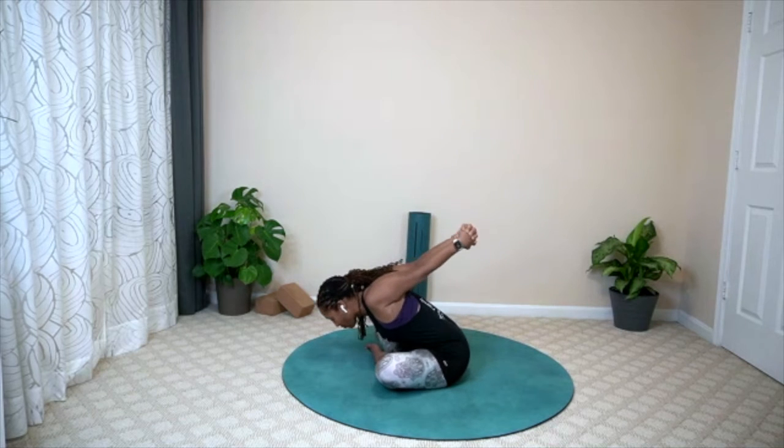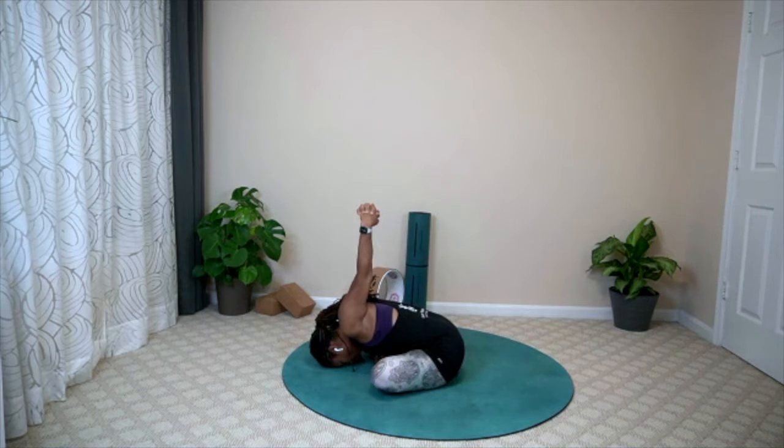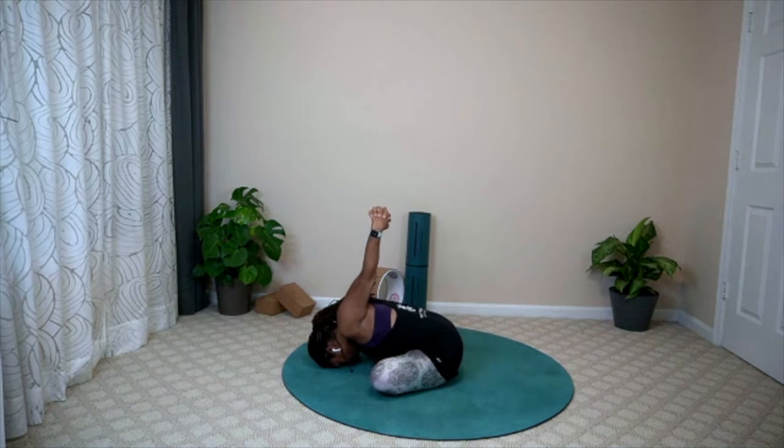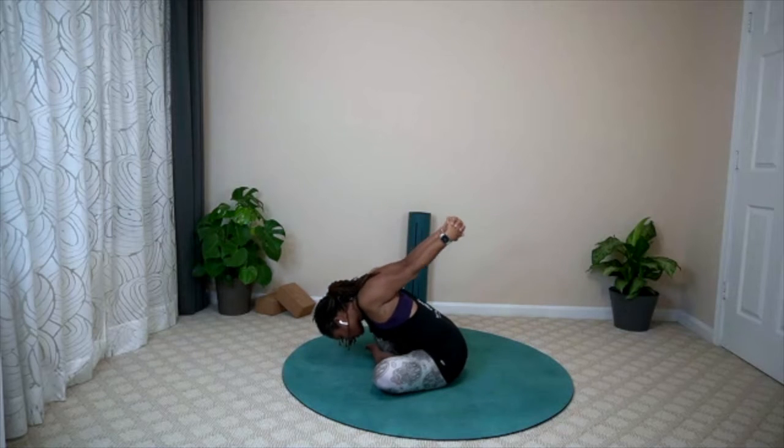You can keep those hands behind you if it's available to you, allowing that forehead to come down onto the mat, those arms to come overhead. If the arms don't come overhead, feel free to rest them on the backs, palms down. On that exhale, coming back up to a seated position.